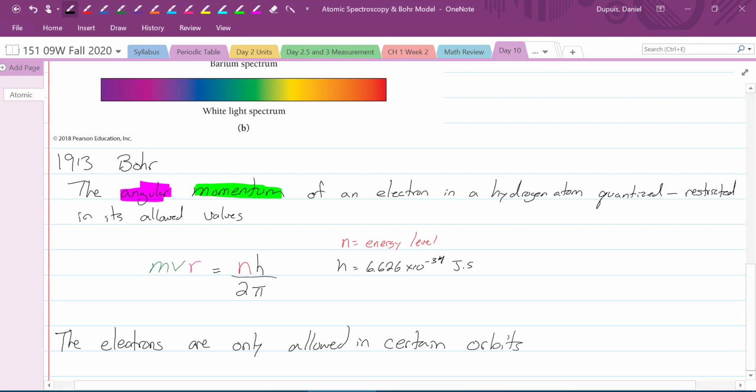So a good way to think about this is if we're going up a building, you could have stairs, or there could be a ramp. Stairs versus a ramp. Well, on the stairs, I have to be on step 1, 2, 3, 4, 5, or 6. I have to be on a stair. I can't be floating between stairs. I can go from stair to stair. I could jump 2 stairs.